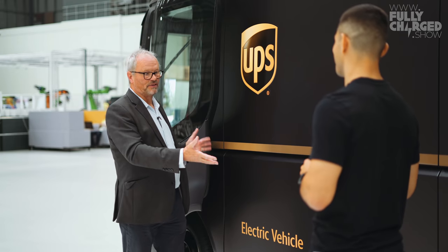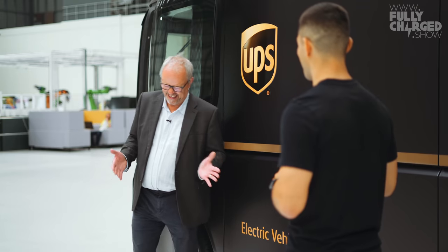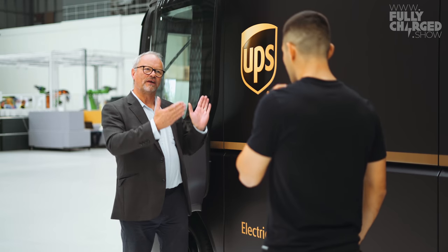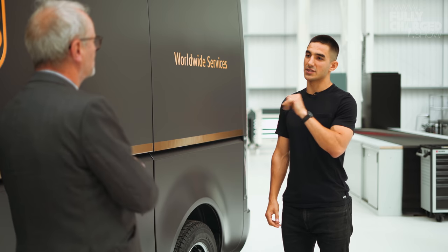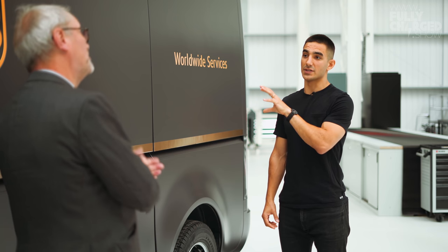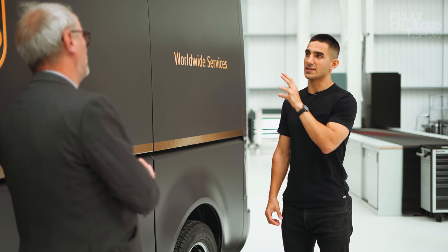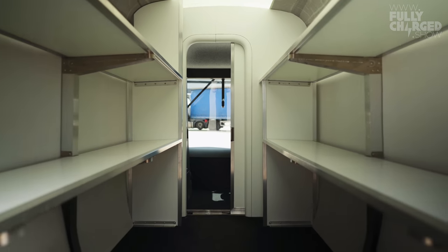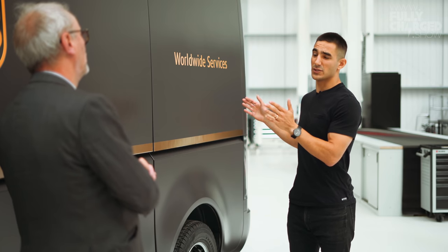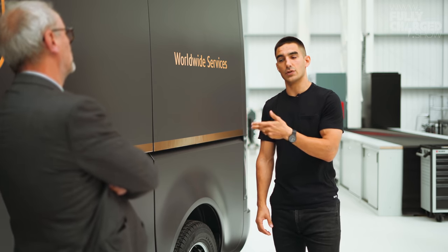The most obvious thing I can see with this van is the wheelbase. I've just driven a big manufacturer's van — smaller than this — but the carrying capacity is about an eighth of this. For us on this product, we start with price — price parity or lower. This should be the best product on the market because you're designing from the ground up. This is about 14 cubic metres cargo capacity. Any other vehicle would have to be about two metres longer to achieve the same cargo capacity, with roughly 40% savings on volume efficiency. For fleets aware of those efficiencies, it's hugely compelling.